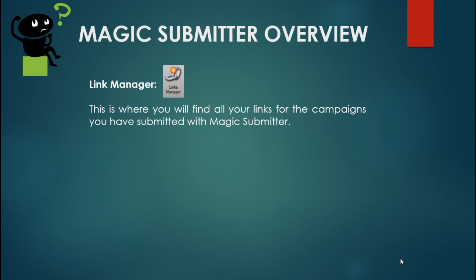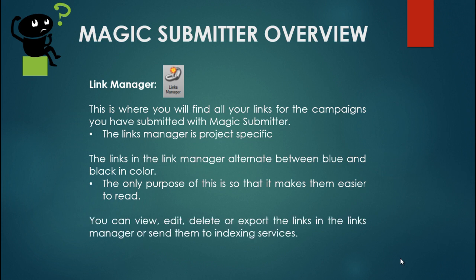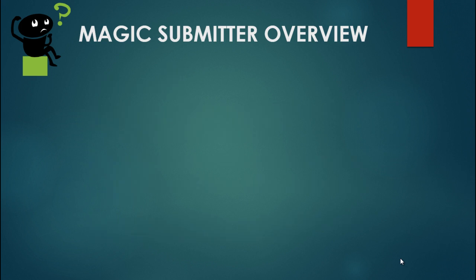This is where you'll find all your links for the campaigns you've submitted with Magic Submitter. The links manager is project specific. The links in the links manager alternate between blue and black in colour. The only purpose of this is so that it makes them easier to read. You can view, edit, delete or export the links in the links manager or send them to indexing services.